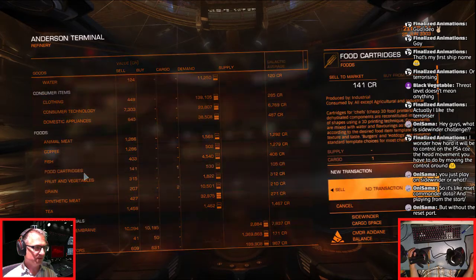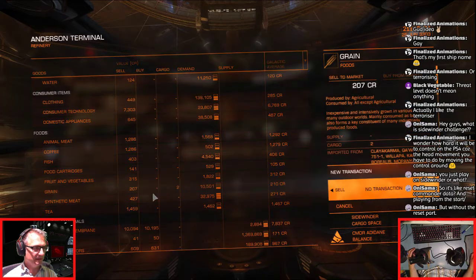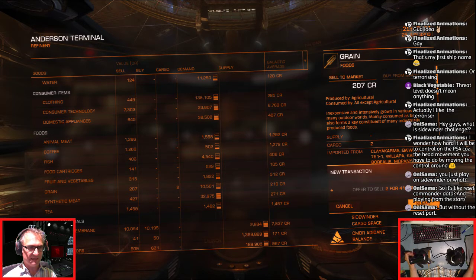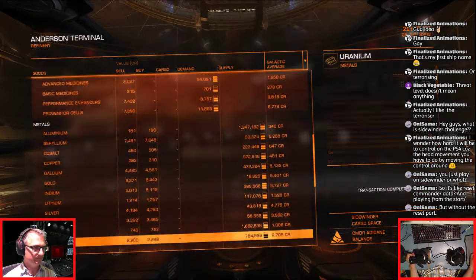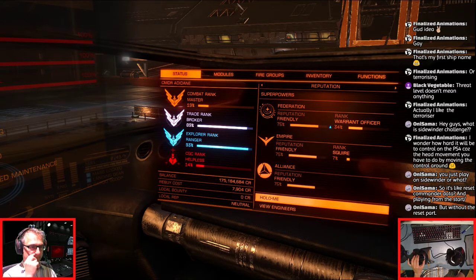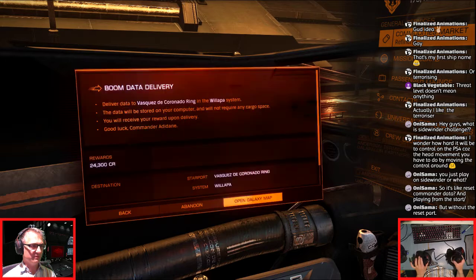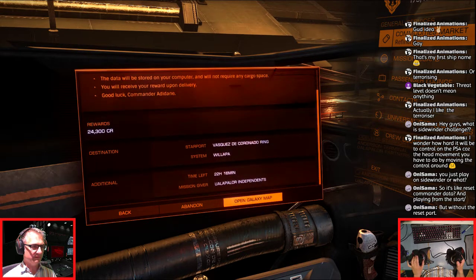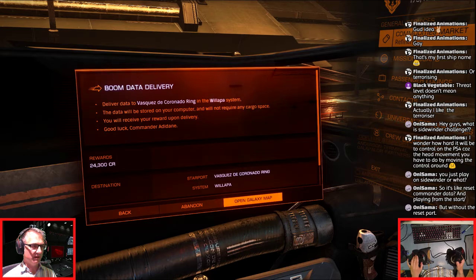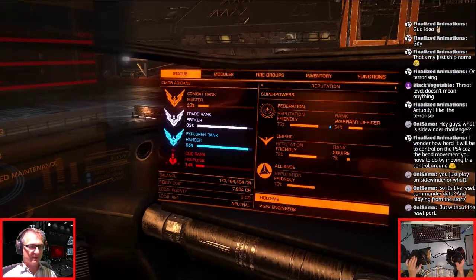The food cartridge, I thought it was going to be about 50, but that's not too bad then. And then the grain isn't too bad either, I suppose. If you ain't got any cash, that's pretty good, isn't it? I think that's it. Okay, so let's take a look at the other missions. We do have a couple of missions left. We have the massacre missions and this boom delivery one, so I could do that one. What is the time? It's a bit late now. I won't bother doing that one. But let's just take a look.